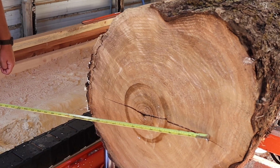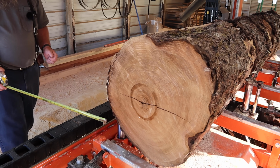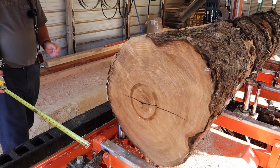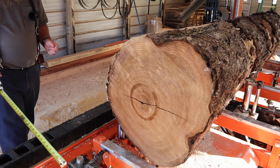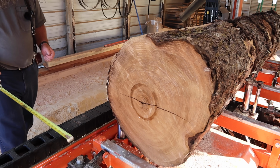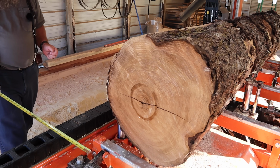Now check out this large check right here, right through the middle, right through the pith. Now normally I would ignore something like this because I'm usually grade sawing or doing slabs and I want something to be as wide as it can be and I kind of ignore a crack like this. But in this case, I better not because this same check is on the other end of the log.